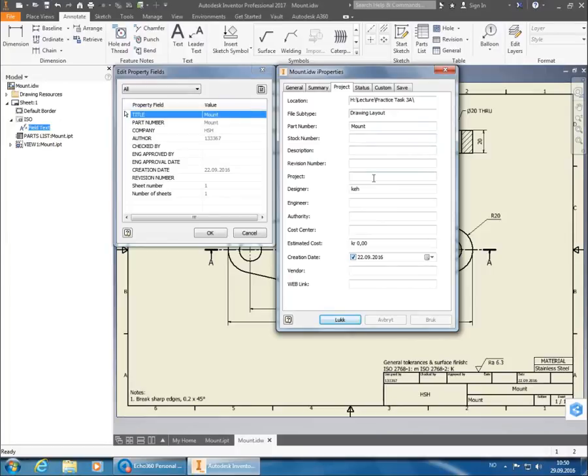So then we go to Project tab for the next one. And here we have the revision number. And this is what I sort of imagine happened to some of those who are missing 1 or 2 spots in the title field, was that instead of putting the revision number in there, they probably accidentally put it in on description instead, and then it wouldn't show. So that's always a possibility. So revision number, I'm just putting in A. Most of you used letters, some used numbers, which is no problem, but some of you used decimal point numbers, so 0.1 or 0.2. And I would advise against that. Use a whole number or a letter when you're using it, just to avoid confusion.